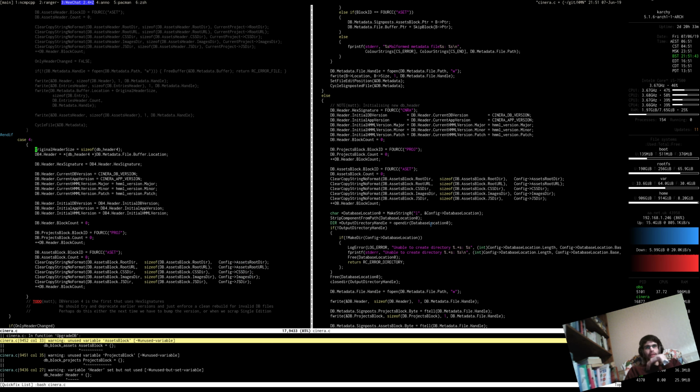What else is that doing? Config database location. db.metadata.path.